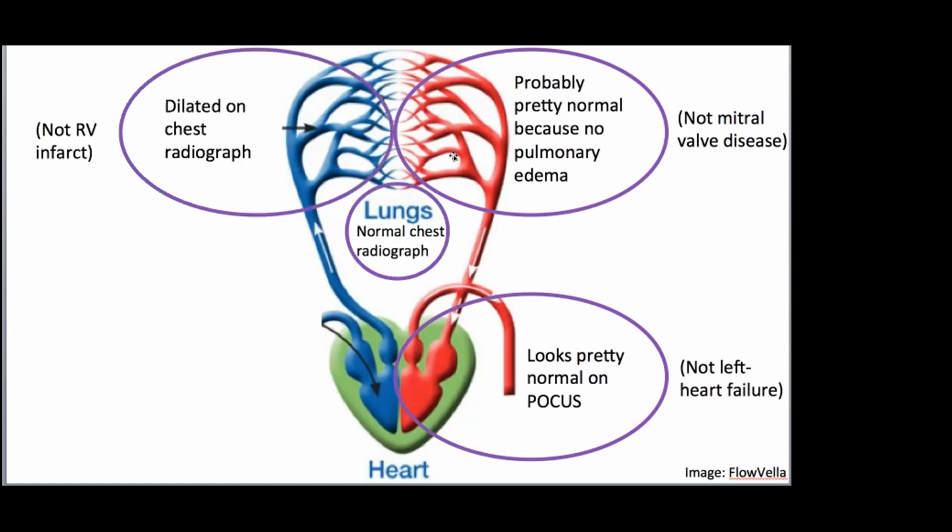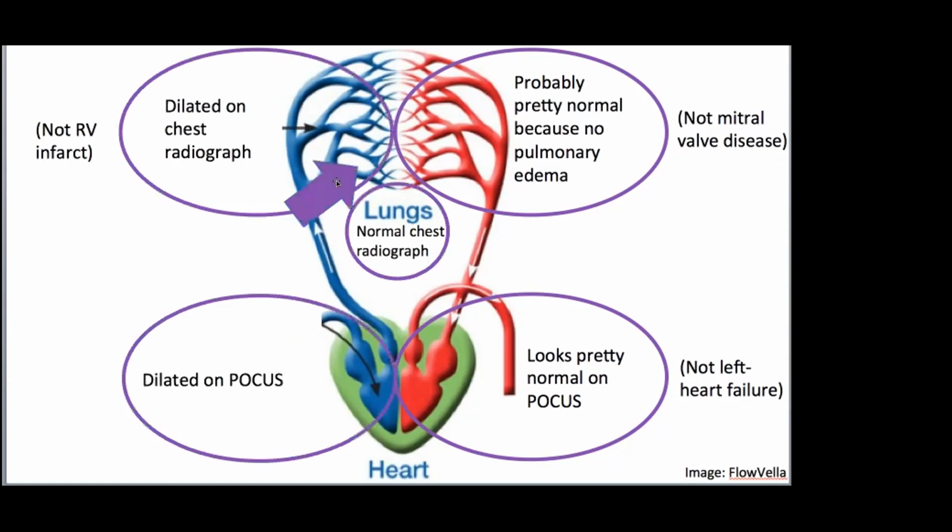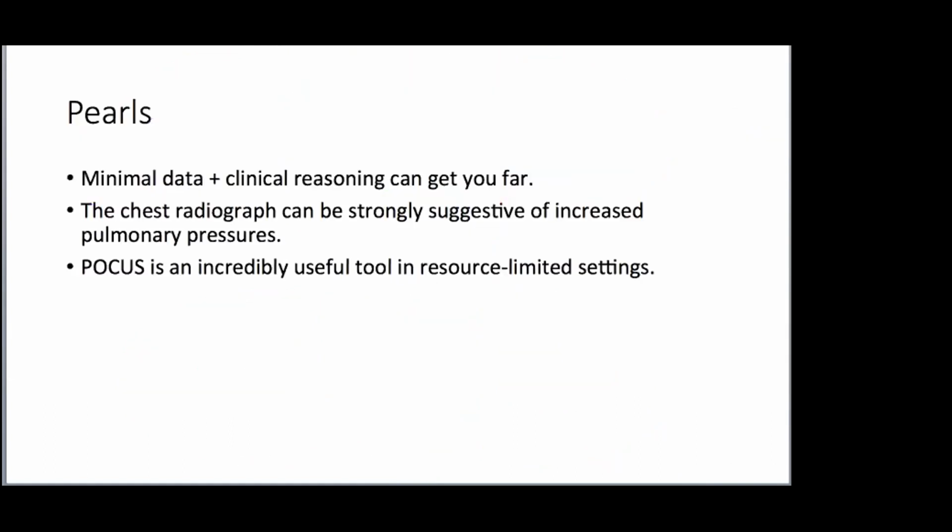But where we have localized the problem is that the pulmonary arteries are dilated. An RV infarct wouldn't do that. And the right side of the heart was dilated. So we've localized the problem somewhere here. So with pretty basic diagnostics and clinical reasoning, I think we got pretty far. And we had made the same decision on rounds to anticoagulate her based on the information we had. And several days later, when she was able to get a CT scan, she did have a pulmonary embolism.